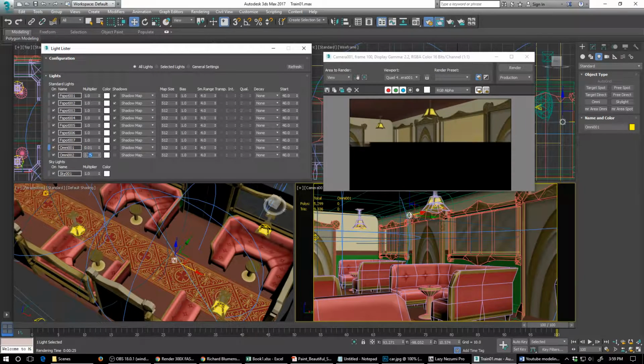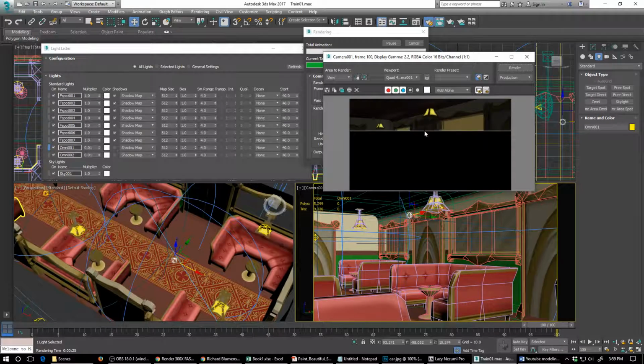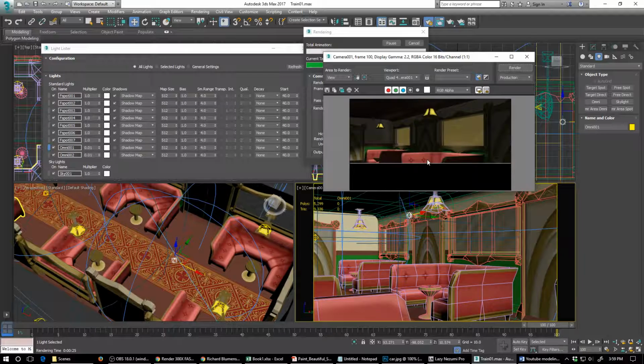And so you can see with 0.01, it'll probably get very similar to what we had before, where it was very dark. But now I can still see a little bit more of what's going on. And the windows, I feel like there's a little bit more ambient light in there. That's what I'm looking for in my particular scene. All right, and I hope that helps as far as this goes.